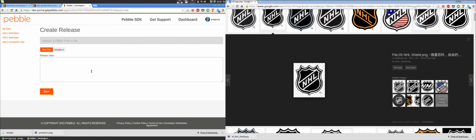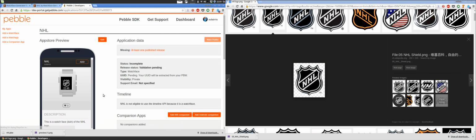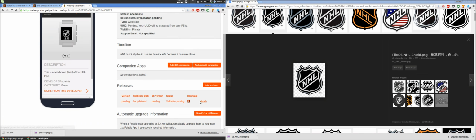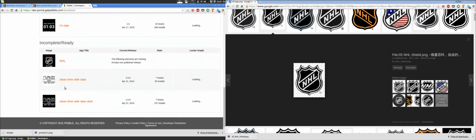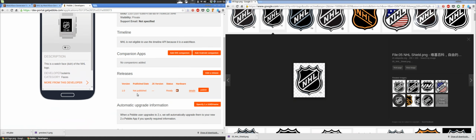If you're like me, if you push an update to it, like you fix stuff and you push an update, I highly recommend you put release notes because it's just a good habit to be in for code. Now go ahead and hit save. And boom. Now, it's going to be sitting here waiting a little bit. I recommend you go back to My Apps, scroll down, click on the one you're working on. Boom! There's a little button that just appeared called Publish. Go ahead and hit Publish.